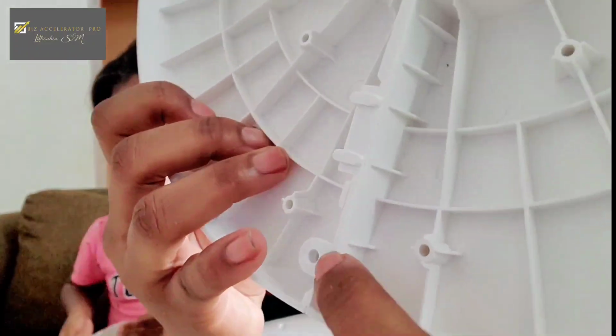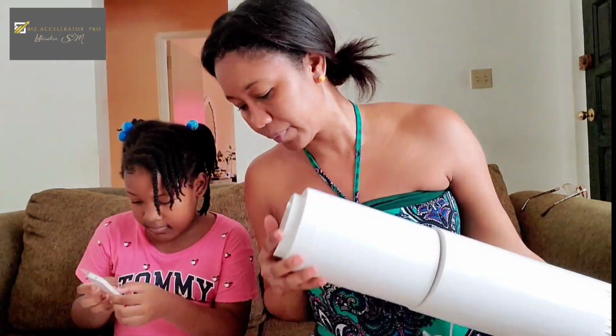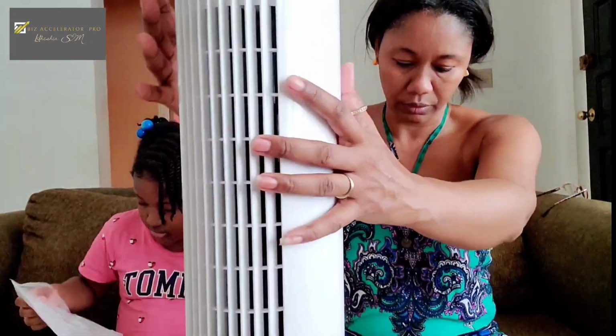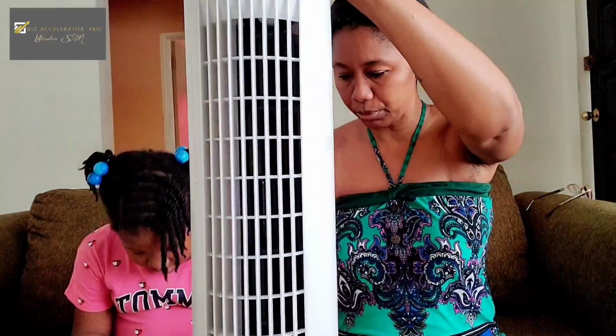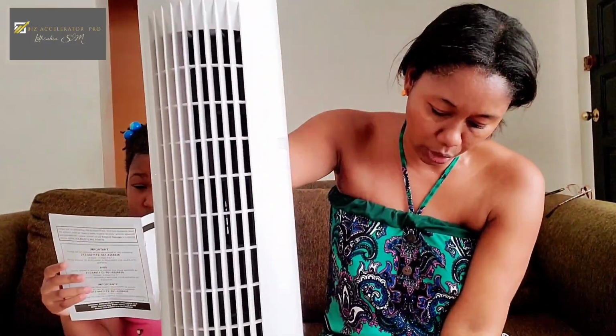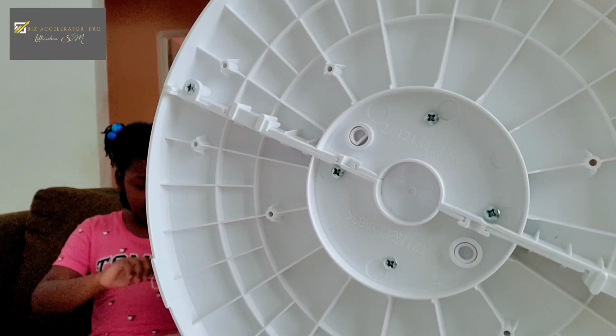I'm supposed to put a screw in this section to keep it together, and in this section as well to keep it together. Okay guys, so I have screwed it up, and that's all six screws under there. So now, moment of truth.